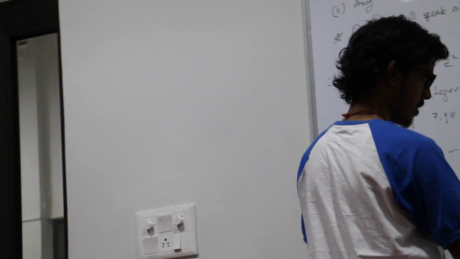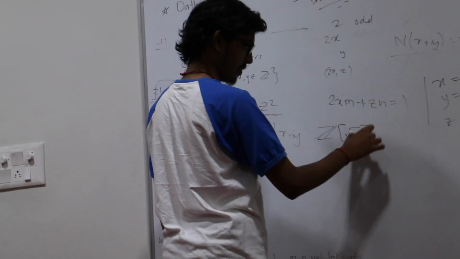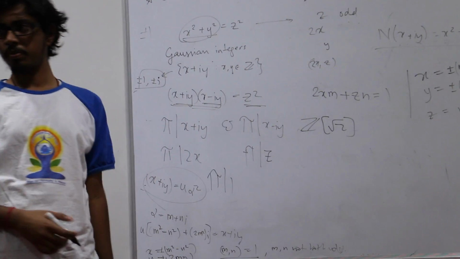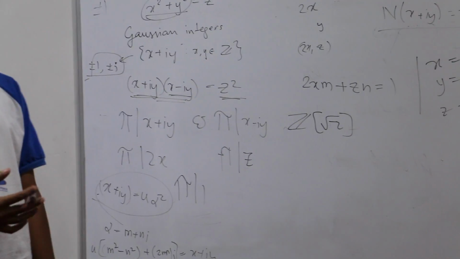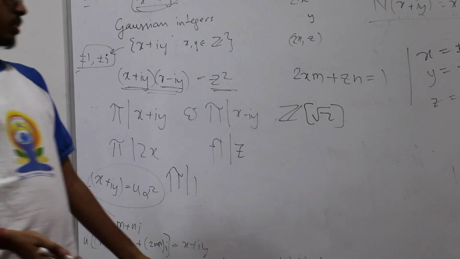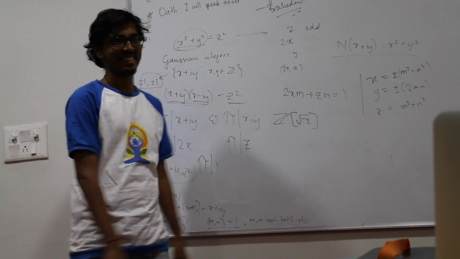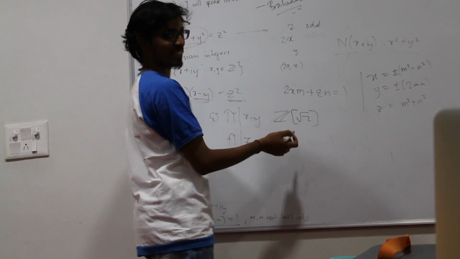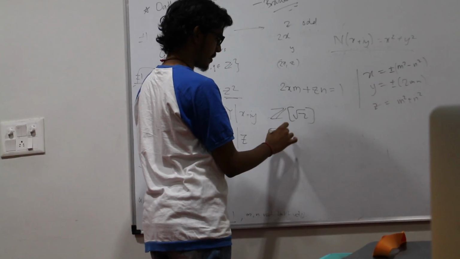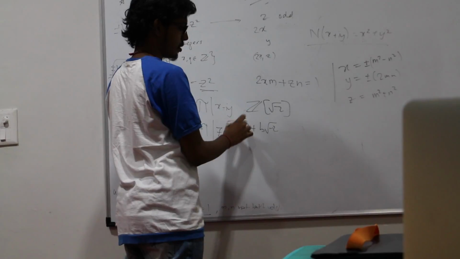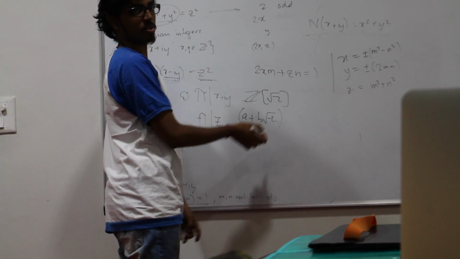Are you asking whether that will be a ring? Yeah, I mean Z adjoined with square root of minus 2. You are asking whether if I adjoin square root of minus 2, then it will be a ring? Yeah, it will be a ring. But is that the same? Actually, not necessarily. It will not necessarily be the same thing. And what are all the elements here? It will look like a plus b square root of minus 2. This is what it's going to look like. So it's not necessarily the same.